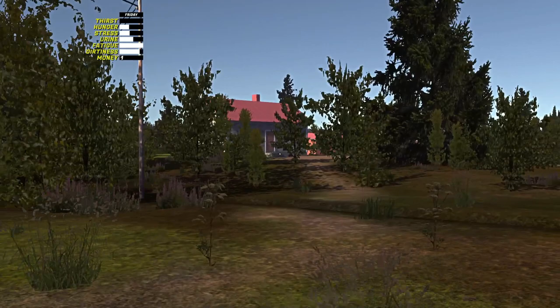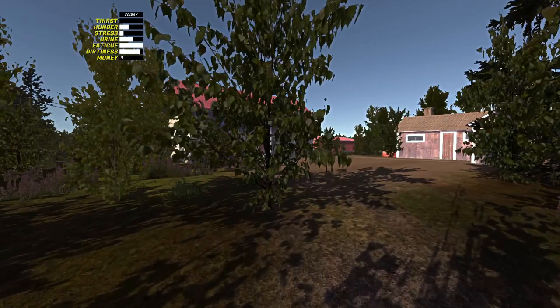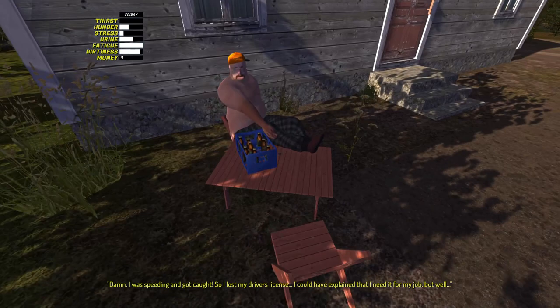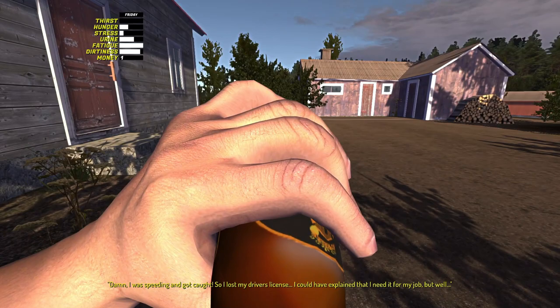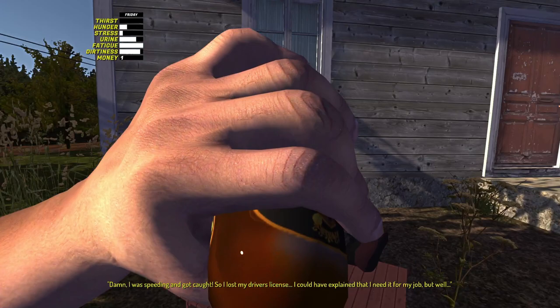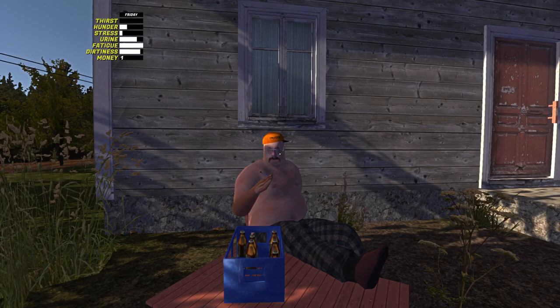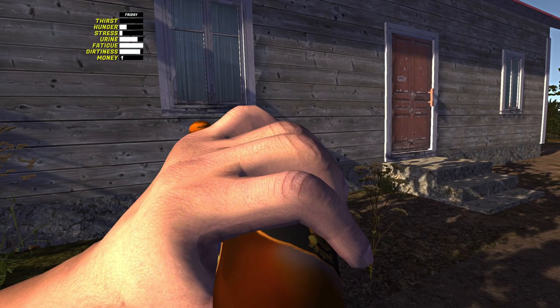No way. Fellas, he's here. Hey, how are we? Uncle mate. Don't mind if I do. You lost your license? You were speeding? Mate, that's not the way. I'm a responsible driver on these roads, and you're telling me you're speeding? Should be ashamed of yourself. Yeah, just don't mind me, mate. But finally, he's lost his license. About damn time, I reckon.